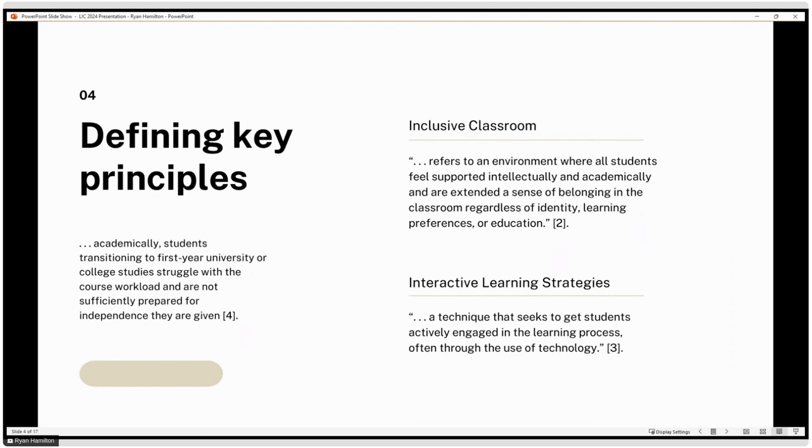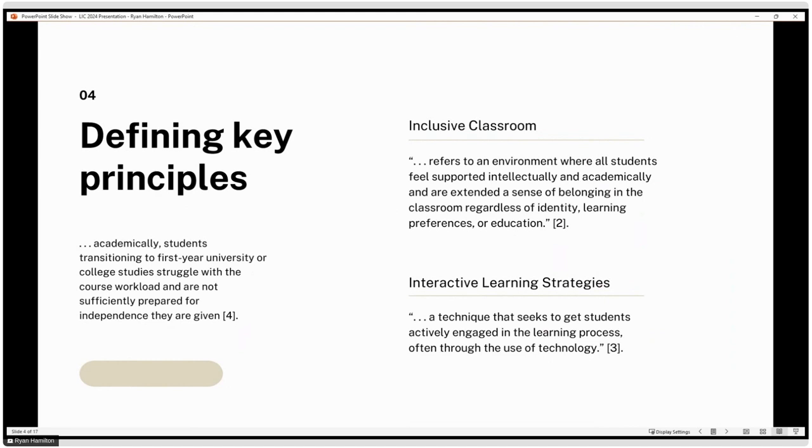They're moving out for the first time from their families. There are a lot of things they now have to take care of on top of scheduling their academic studies. These are all responsibilities they have to take on when they become an adult and leave home, but I think a lot of students aren't prepared or don't understand what this independence means for them. That's where we come into play with inclusive and interactive learning strategies.